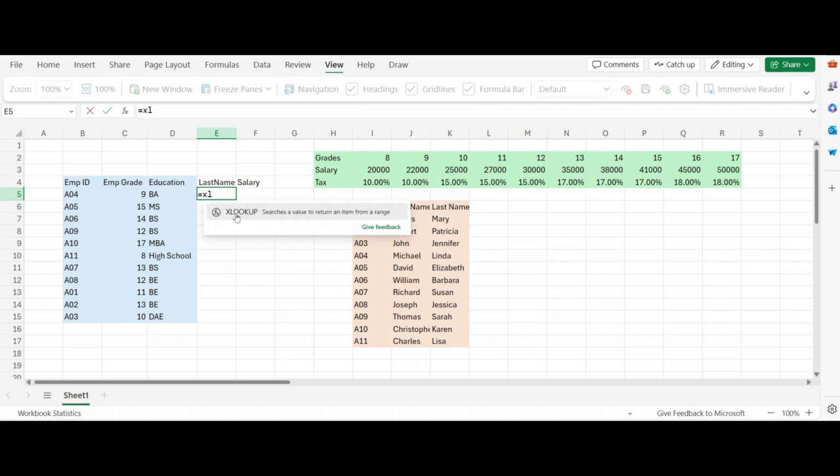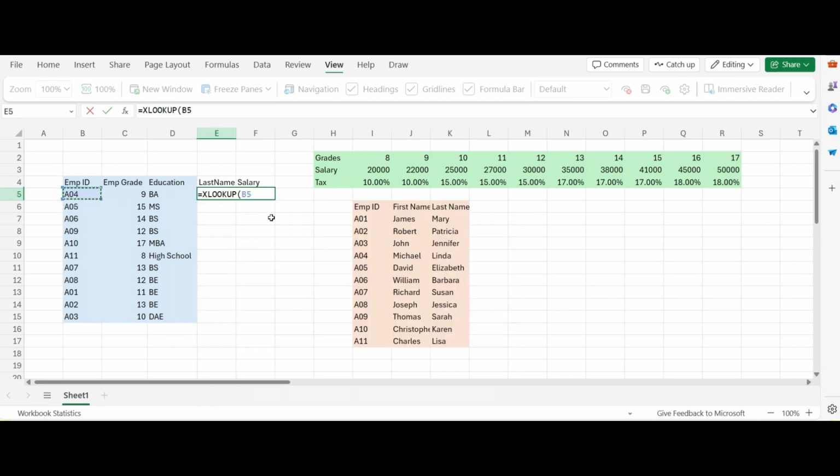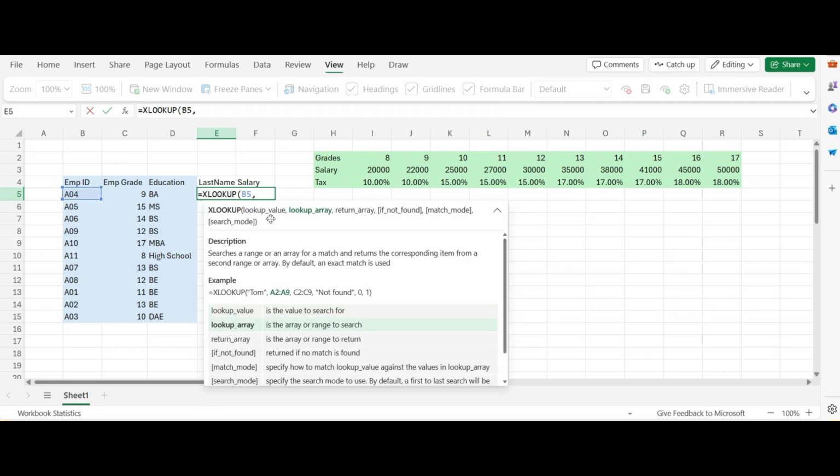If you see the XLOOKUP arguments, there are three main inputs for that formula. One is lookup value, what we are looking for. For example, in this case, we are looking for employee ID, comma. The next one is lookup array, where we are looking for this employee ID.